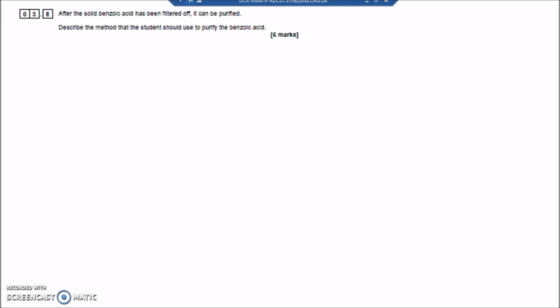At the end, it's important to wash it, so wash off any soluble impurities and dry it. Drying it means that the water is removed. Water is the main impurity. The other thing to remember is that you filter it whilst it's hot. If you don't filter it whilst it's hot, then some of the benzoic acid will start to recrystallize out if it's cold, and that will be retained in the filter paper. You don't want it in the filter paper, you want it dissolved in the hot solvent to come through the filter paper so that you can maximize the yield.